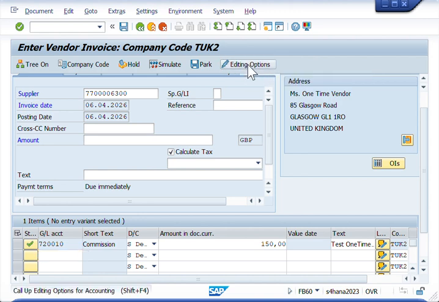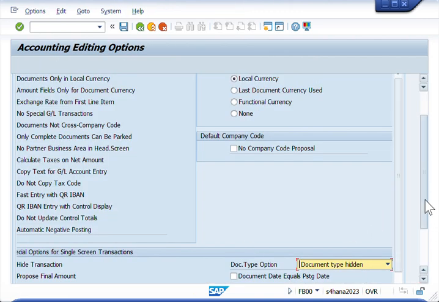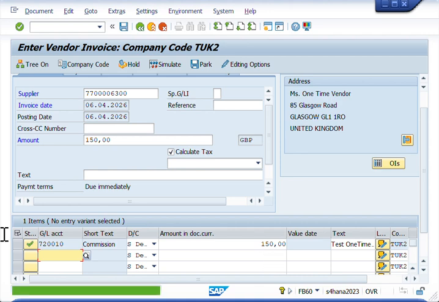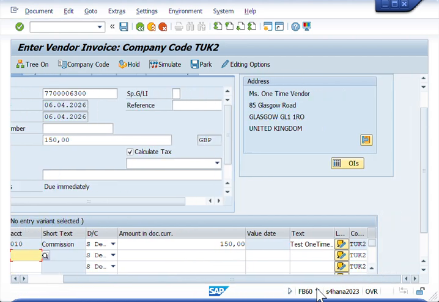Let's click on editing options and scroll down. Scroll to the left, and we have here in the special option of single screen transaction, there is a proposed final amount. Click that and then go back. So tax was calculated. Now let's hit enter if there are no errors.